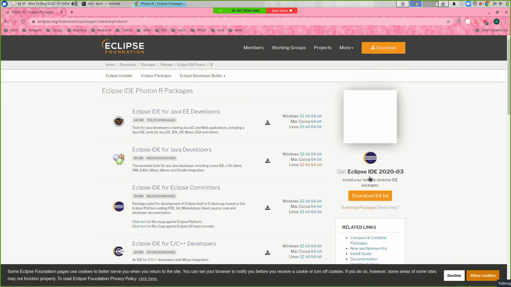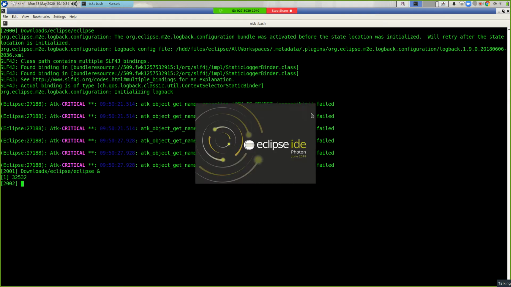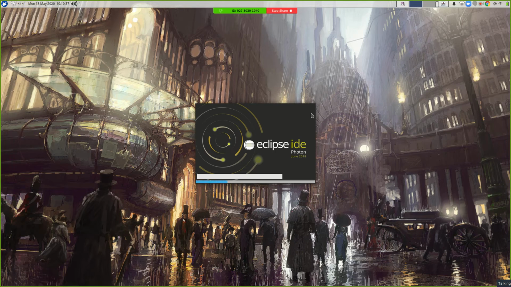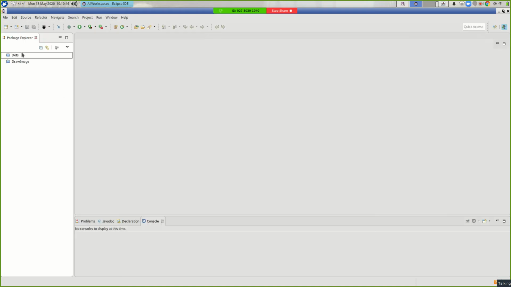Photon seems stable. If a newer version works for you under Windows or on your Linux, that's fine. But I'm pretty sure Photon will work, okay? And don't do the first one, that's for Enterprise Edition. Do Eclipse IDE for developers, and I just did 64-bit for Linux. You can do the same for other systems. And that seems to work well. So let me run with that. So it's in my download area. And I'll close out the welcome screen. And I've already done some playing around in here.